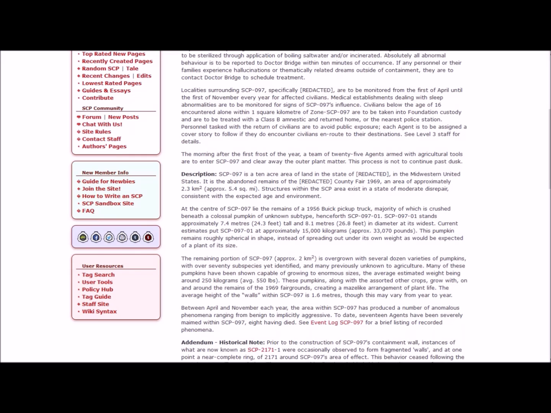Medical establishments dealing with sleep abnormalities are to be monitored for signs of 97 influence. Civilians below the age of 16 encountered alone within 1 square kilometer of Zone 97 are to be taken into Foundation custody and are to be treated with Class B amnestic and returned home, or the nearest police station. Personnel tasked with the return of civilians are to avoid public exposure.